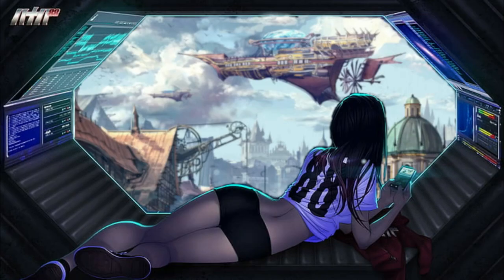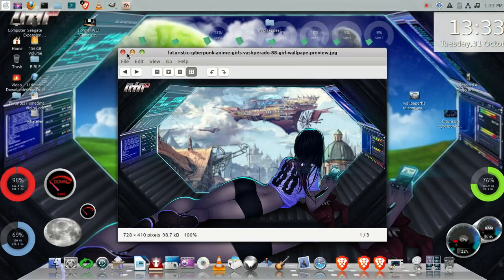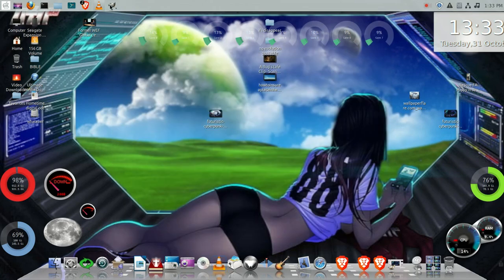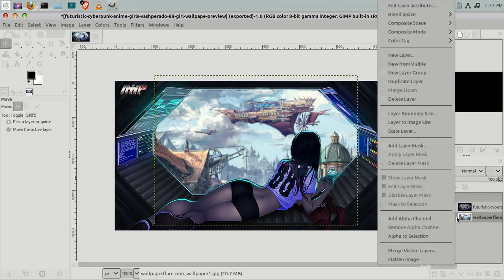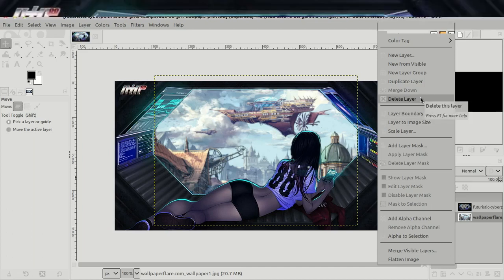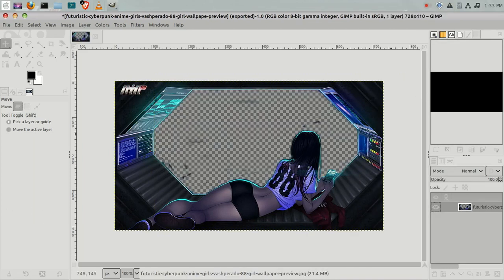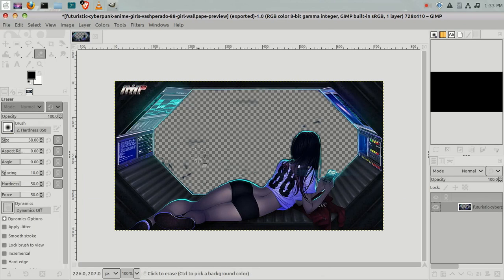And that's a winner. Let's open that back up. Let's get rid of this layer. Delete layer. Boom. Ah, you can really see the messes up on that one now, can't you? How about that stuff? Alright. Let's go to the eraser. Clean that up a little more, huh?